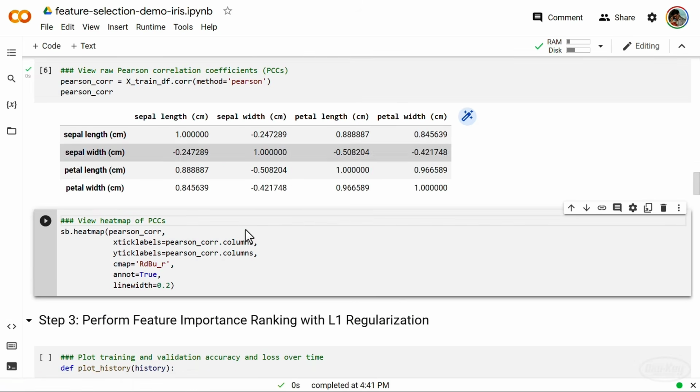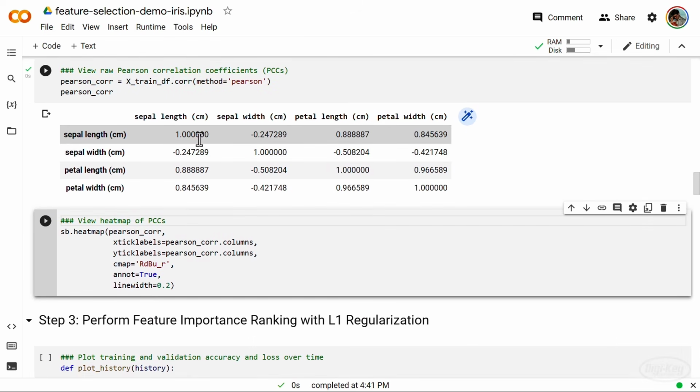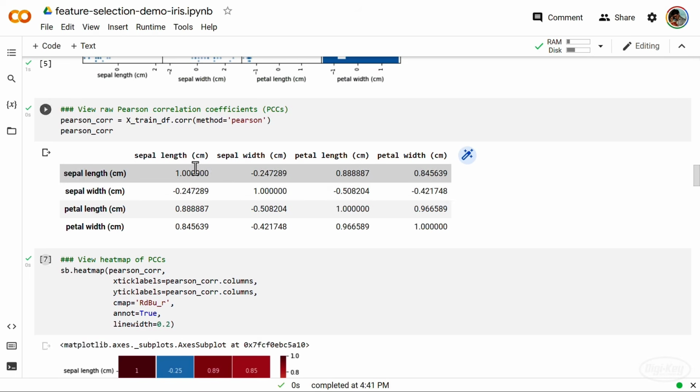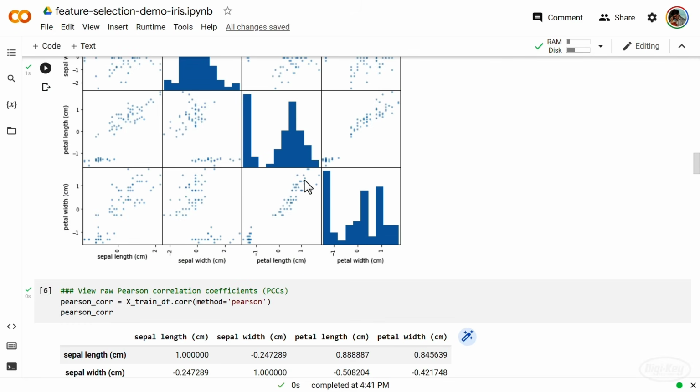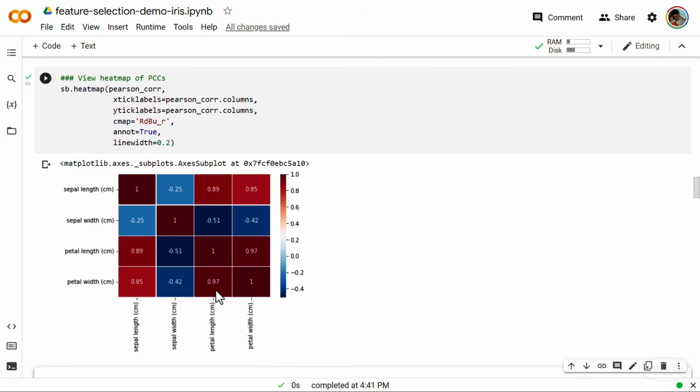Next, we can view the Pearson correlation coefficients. This gives us a value that describes the linear correlation between each of the features. And we can even do it as a heat map. So the closer to 1, the redder it's going to be. You can see here petal width and petal length, which we saw earlier as more or less this diagonal line. Sure enough, that's pretty close to 1, which means there's a high linear correlation between petal width and petal length. And apparently the same thing for sepal length with both petal length and petal width. Many times this means you can often drop these because they are redundant.